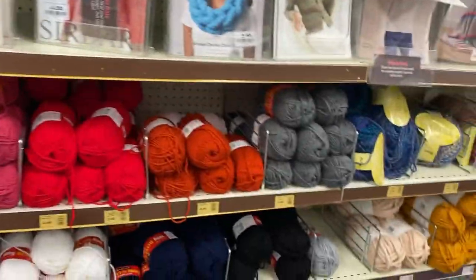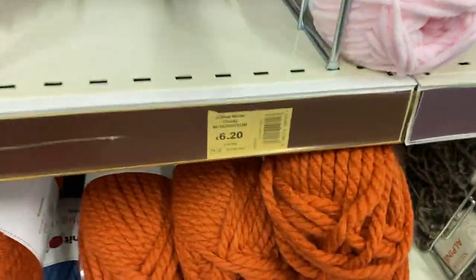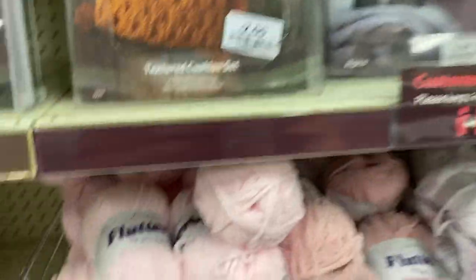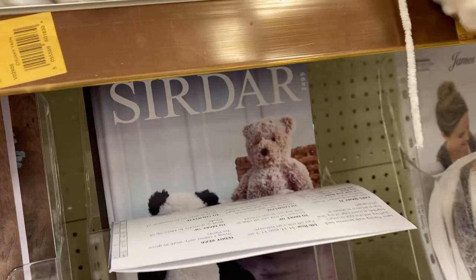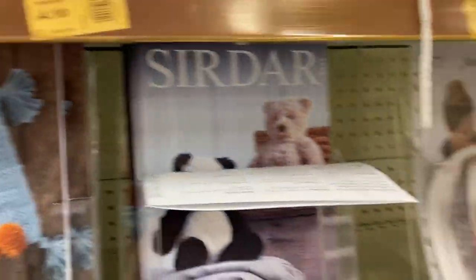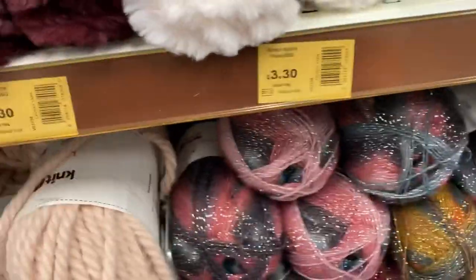And we have the James C Brett marble, usually along here. This is the bit where they have the Chinchilla — I know it so well. And the big cably kind of yarn. More patterns — always that row of patterns. Got the James C Brett Flutter By — this is what I was looking for the other day when I was showing the one I got in B&M, very very similar. Whether this has more yardage — at 175 meters or 192 yards, I think it does. And then we've got 'Winner Takes the Shawl' — that's what it used to be called.